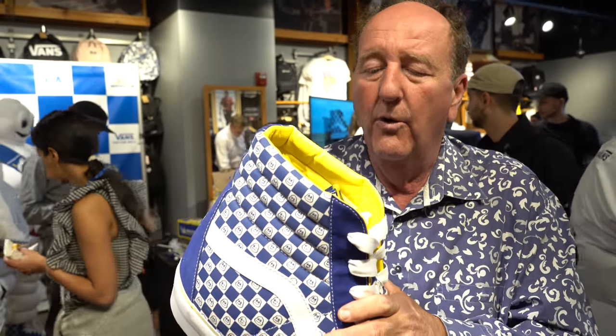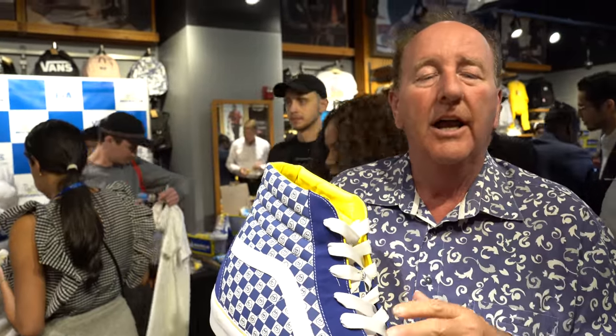Inspired by the Vans checkerboard, we took in the Michelin VIP branding. When I heard about the campaign, I said it's great — it saves lives for teenagers, I'll be involved. So we're making them some special shoes, and that's the only time they'll be made. They're giveaways, and people went and showed how they're checking the air pressure and checking the tires on the tread, and we're going to reward them with a cool pair of either skate highs or old school.